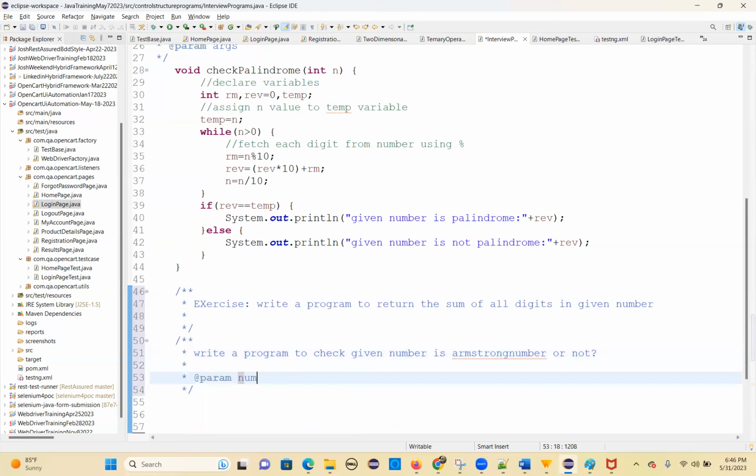If you know the definition, you can easily write it. Okay, let me give you the Armstrong number definition.